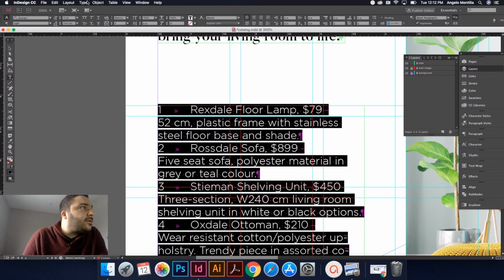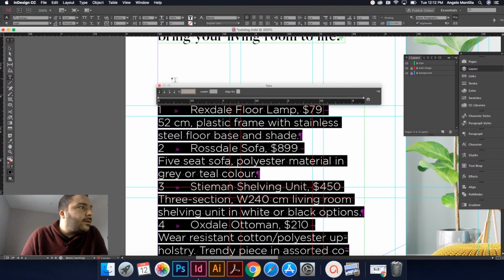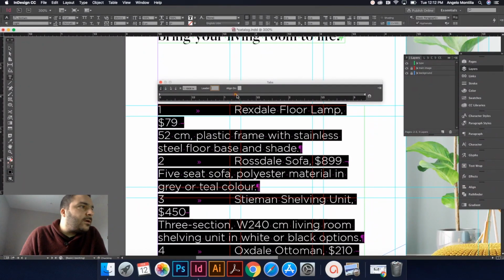I'm going to go up here to Type and Tabs. And it brings up this little dialog box, okay? And you have a series of alignment arrows here. Right now I have it as justified left. So that's the one I want to use. But if you want to tab it in a different alignment format, just select any one of these, okay? Let's go ahead and click that. And I'm gonna see this gray bar here right over my ruler. I'm just gonna click anywhere in there, and that creates a left justified tab for me.